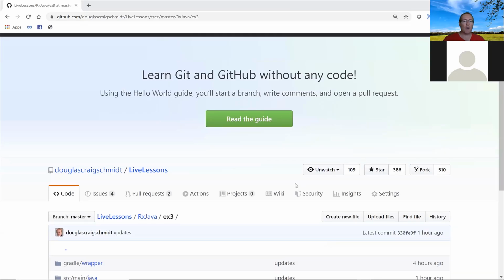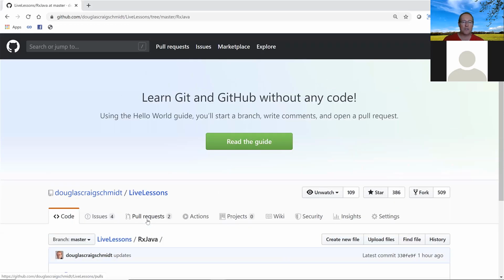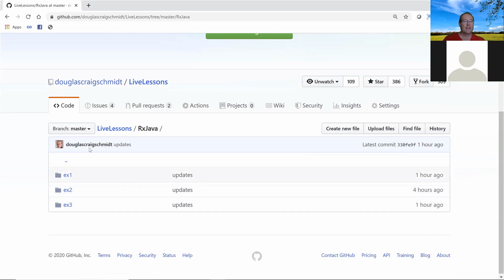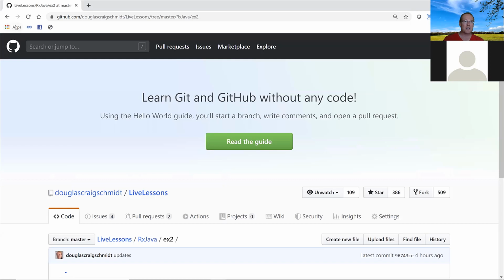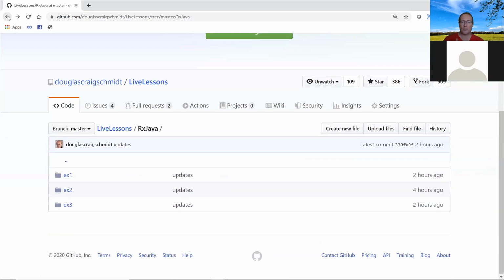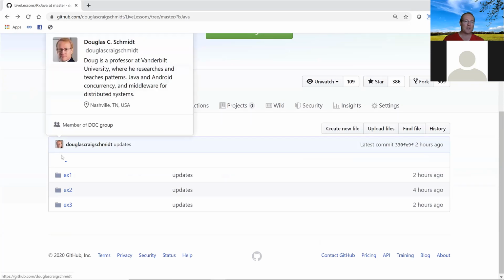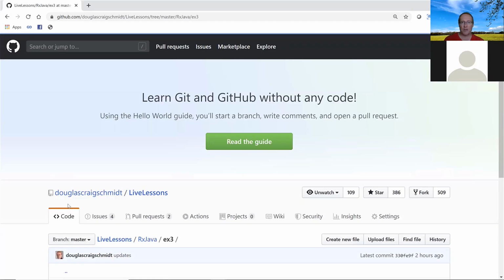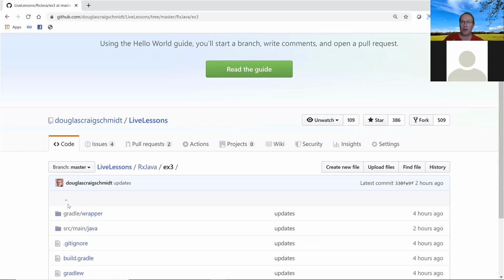So if you were to come over and go to my GitHub website, you would see the elements here. I've got EX2, which is the version we just looked at that does the downloading of the images, comparing parallel streams with different variants of RxJava. We have EX3, and that's the one that basically reads the feed from the emitter of prime number candidates and checks to see if they're prime or not.